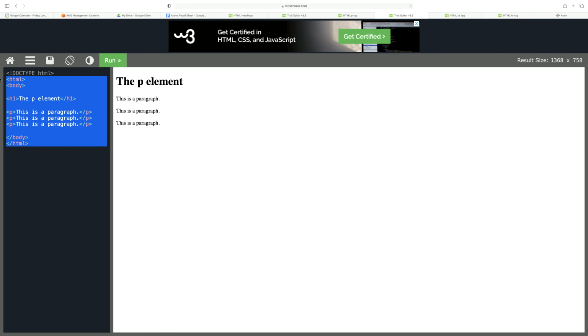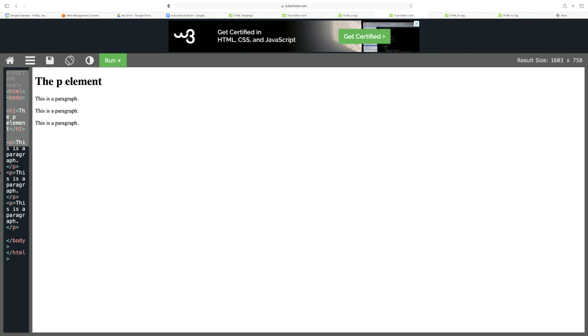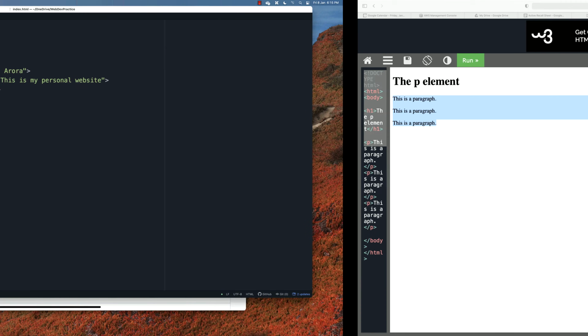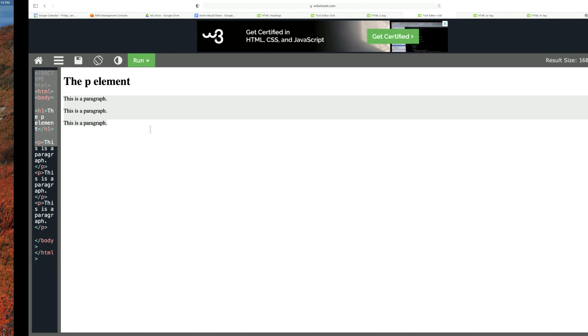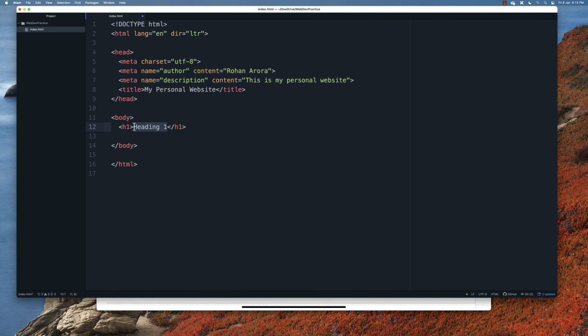Of course, this is the input, the thing that you have to implement, but we'll just practice it. So I'll minimize the input code, and this is the output that we want to accomplish. If you see this web page, this is the H1 heading, and these are 3 different paragraphs that need to be included. So let me open Atom from scratch and create a new HTML document. Okay, let's do one thing. Let's remove this code. Now in the heading, I just type in the p element.